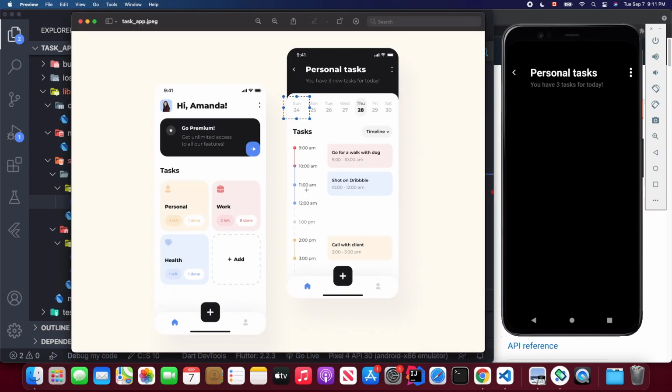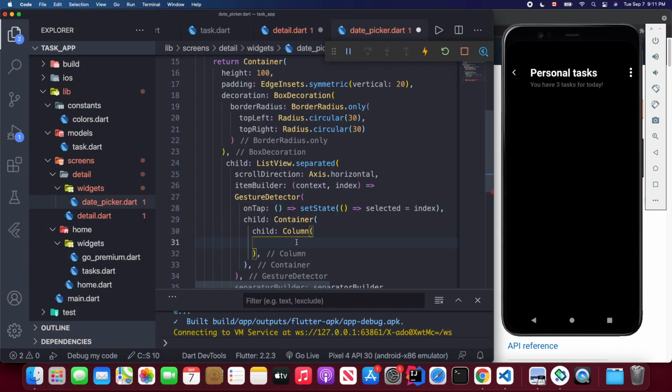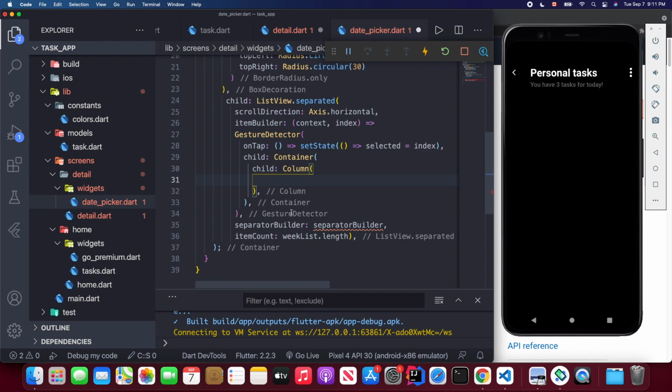So the first column will be our week, and the second column will be our date. So I'm going to use the column widget, right? And inside this column widget, we have a children attribute.